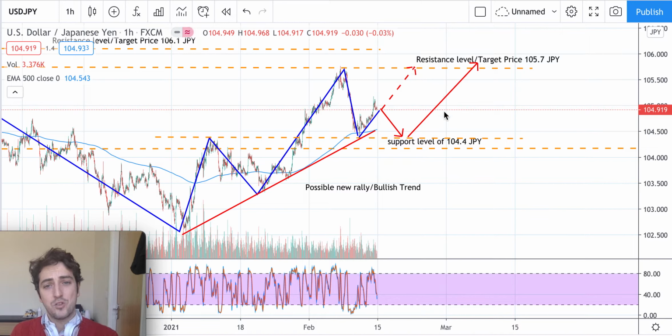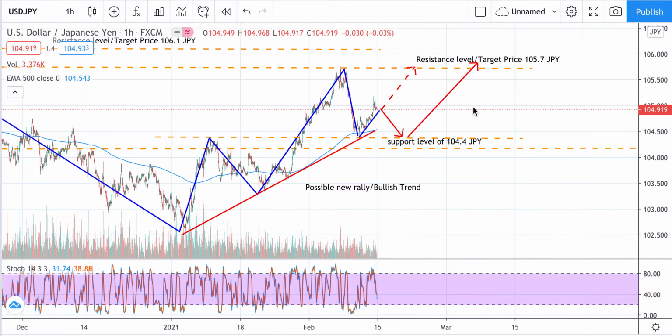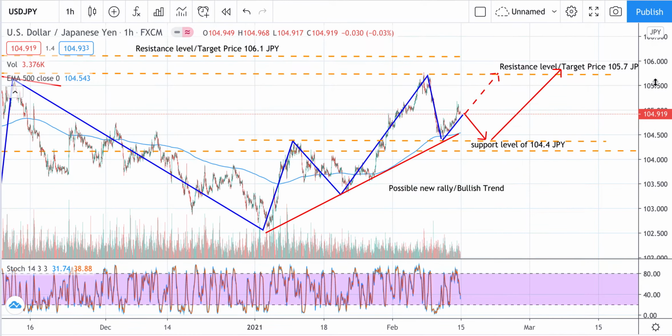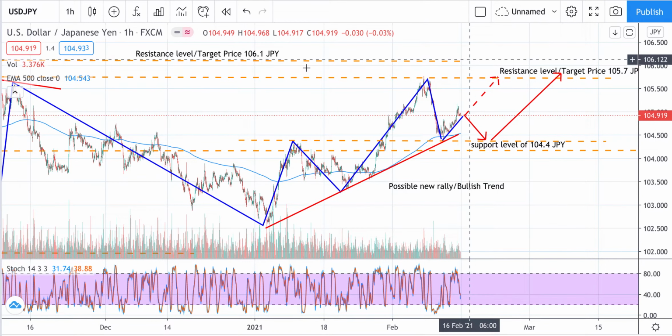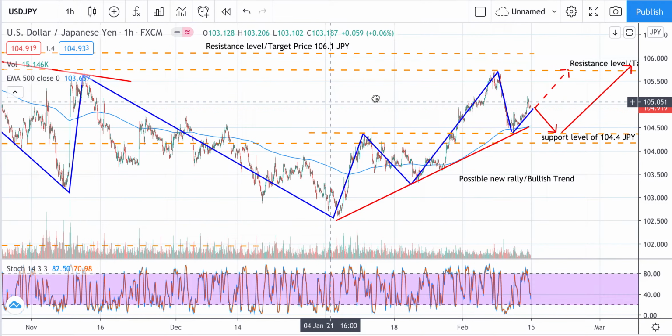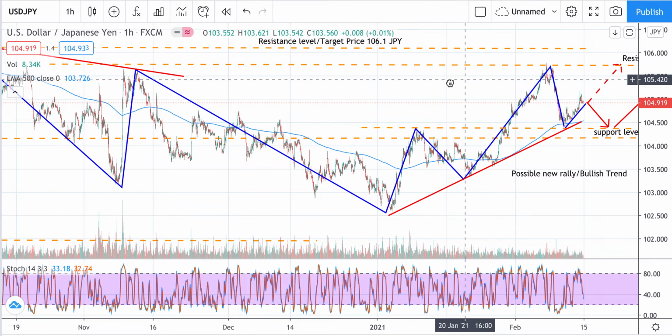There might still be the other option, but I would give 40% possibility to that option, while I give 60% probability to this one. So the idea is that the stock will start going up from next week, from Monday. The next target price will be 106.1 Japanese yen. This is the second target price, based, I think, on a previous peak that happened before, and I consider it a possible target price.